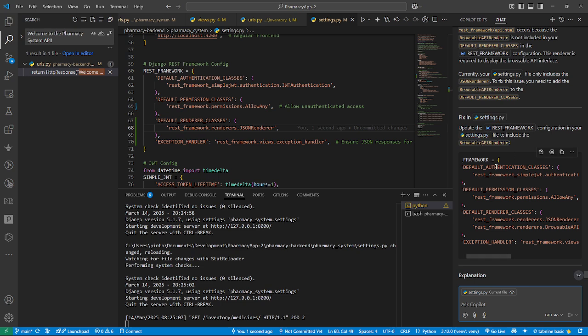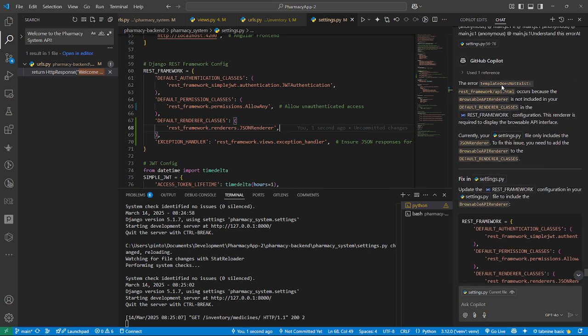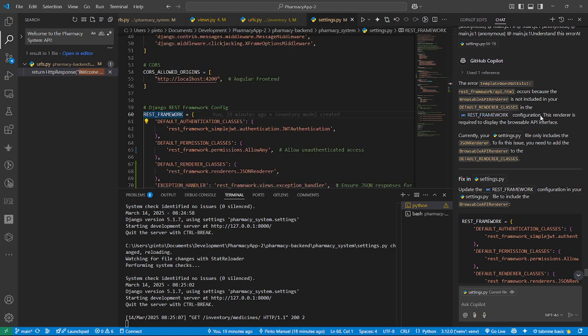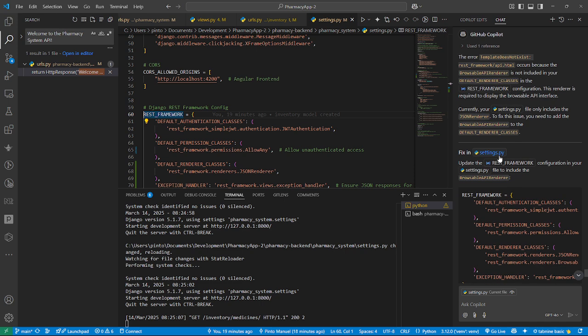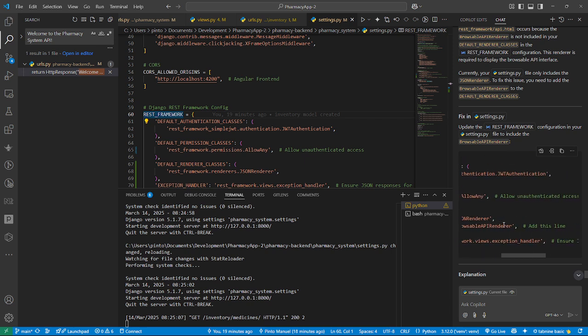Update. Okay, cool. So let me just understand. The error template occurs because the browsable API renderer is not included in your configuration. This renderer is required to display the browsable API interface. Currently, your settings include the JSON renderer, the browsable one, and so on. So this is the one thing that I need to include, this line of code.